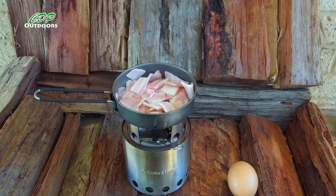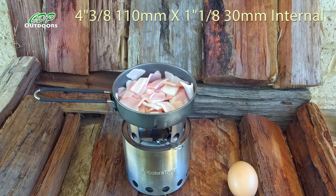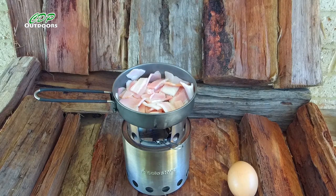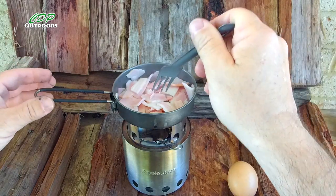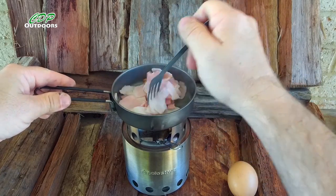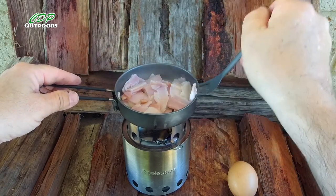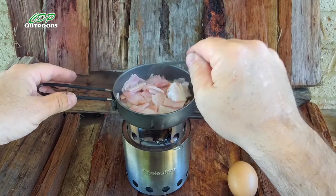I had somebody ask me what frying pan this was and the size, so what I'll do is I'll put it up on the screen, because they said with the camera angle it looked like a children's toy. I suppose it's about the same size as a children's toy frying pan or pot, but it's just enough to have not the biggest of breakfasts, but a nice warm breakfast in your belly in the morning. And I think we could probably get two or three pans of bacon and egg cooked with the amount of fuel we have in here.